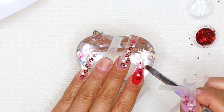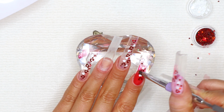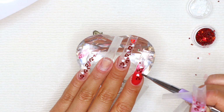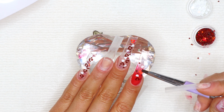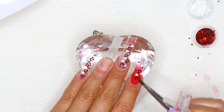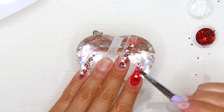At first I was just going to apply the glitters, but you know me, I felt like that was a little too basic and plain. So I was like, this set needs a little something else. So I decided to go in with the stickers. And I feel like after I did that, it really became a whole Valentine vibe, on a whole other level. So yeah, I'm just placing those into the gel, and then I'm going to go ahead and cure.